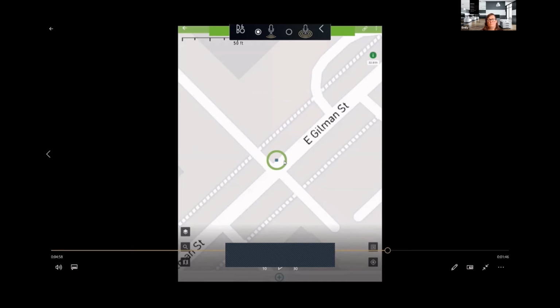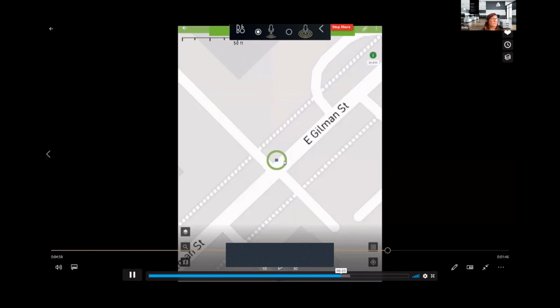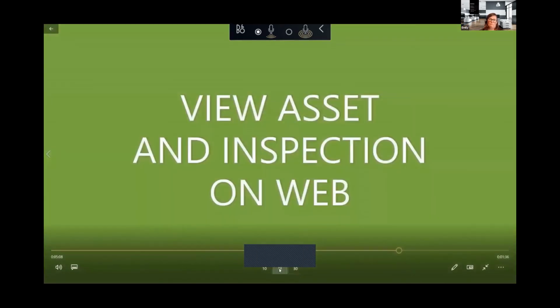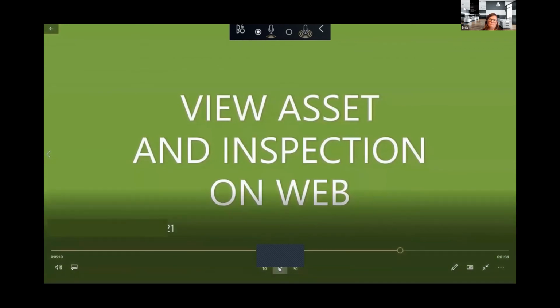Let me look at my map again. And oh, that one is still red. I must have missed that one. You can set it up for 30 days or 90 days or 365 days or whatever. But you can have that so that it's visually eye-catching to say, hey, we're done, or no, we're not. And there's different icons and stuff that you can use. So if you have to do a hydrant, you might want it to have a different image. So we've now done the inspection on it. So now we're just going to look at what that information now looks like in the office.